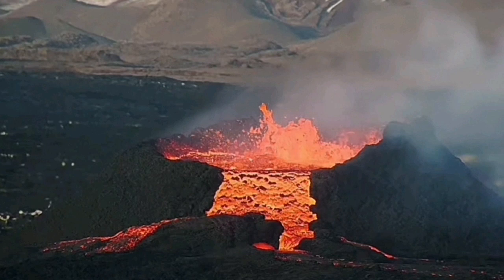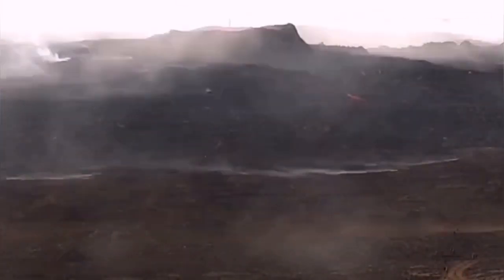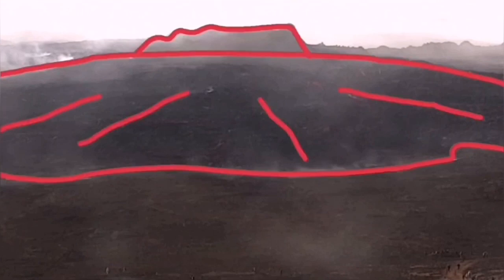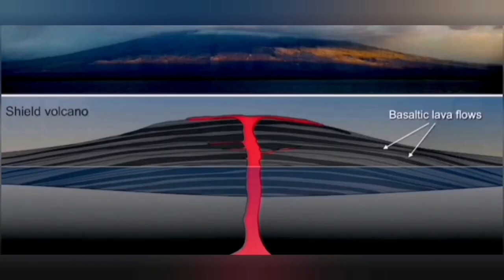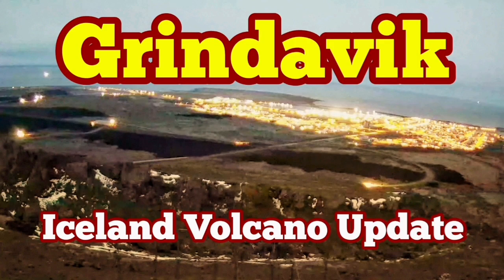The only concern is probably some light pollution, but the localized eruption will just continue to form a shield, like what happened when the Fagradalsfjall volcano erupted in 2021. Again, we have several chain craters there and only one survived. This is again going to happen with this new eruption in the Sundunka crater chain in Iceland.